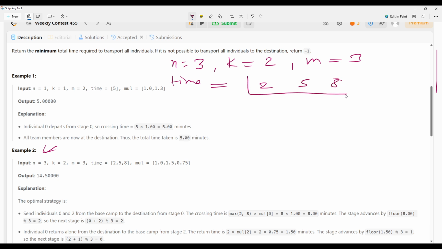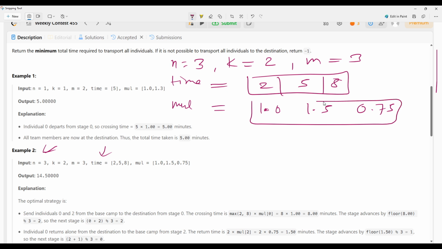You can see example 2. And the multiplier is given as an array: 1.0, 1.5, and then 0.75. So this is another array we have been given.